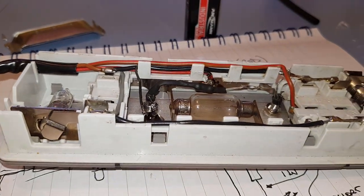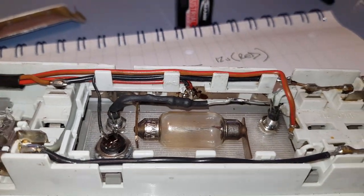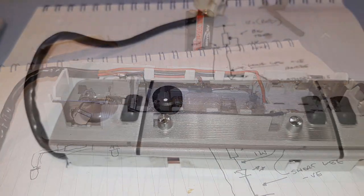You have to use them in series with a resistor. So we go through absolutely everything, but I'm glad we've got a close-up look of everything, because I didn't get a close-up while I was actually doing the work. Right, let's get on with it.